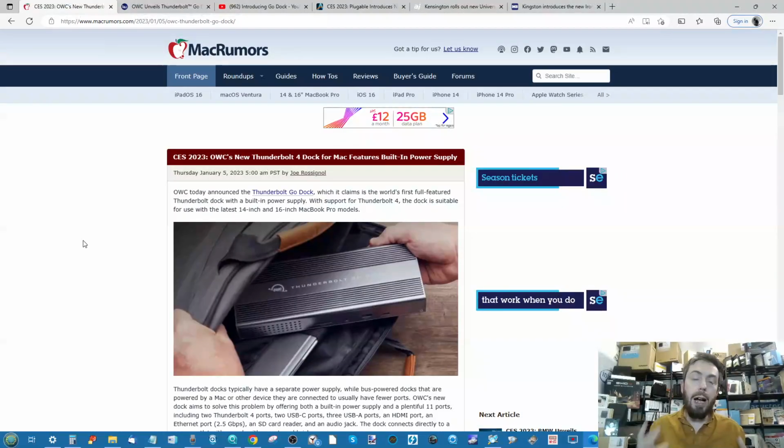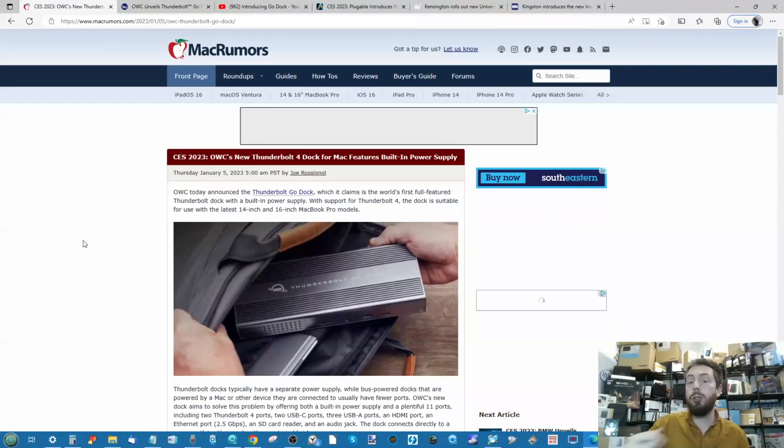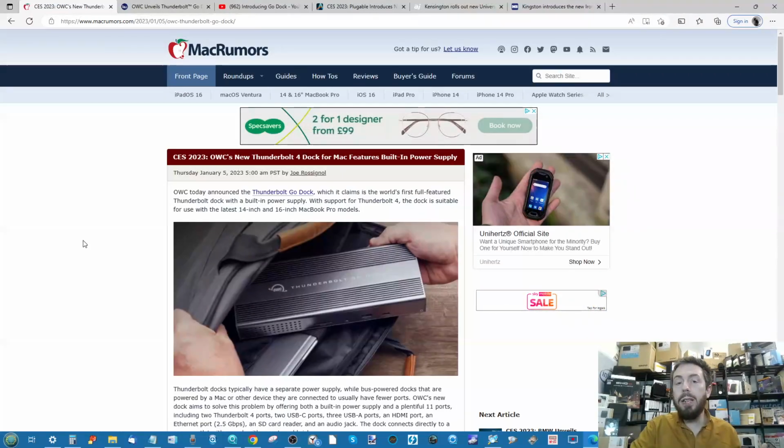Aside from SSDs, the only other area that got any big focus in terms of data storage and network technology at CES was the subject of Thunderbolt 4 docks. Now, for those that haven't been following it, Thunderbolt, much like PCIe Gen 5 SSDs in 2022, had to take a few steps back. Hardware shortages, pandemic, etc. And hardware components in Thunderbolt technology, both 3 and 4, were being thrown to the sidelines.